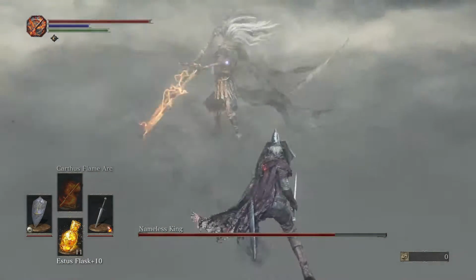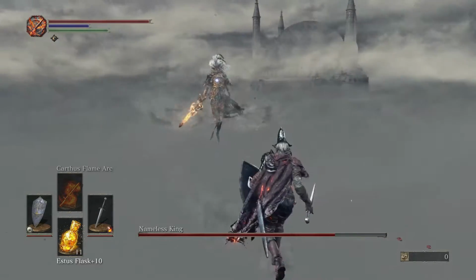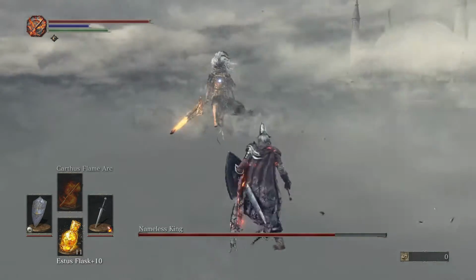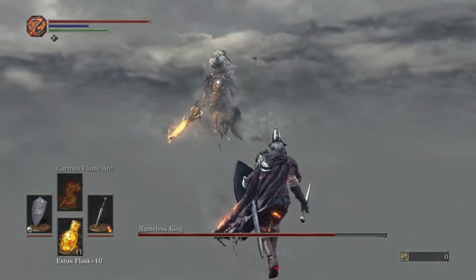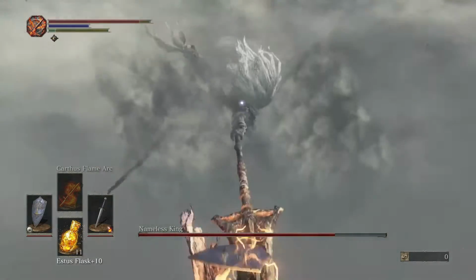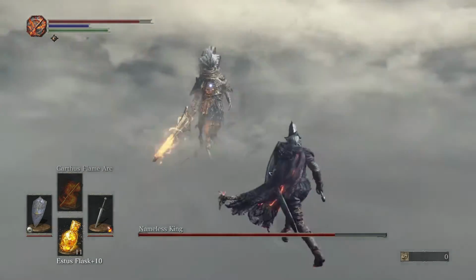So they went ahead and upgraded their shield, but they were still dying a lot, and a lot of that had to do with the fact that they weren't managing their stamina very well. Despite the upgraded shield and a much better stability, maybe they were attacking, or they were trying to retaliate against attacks that they shouldn't have been retaliating against.